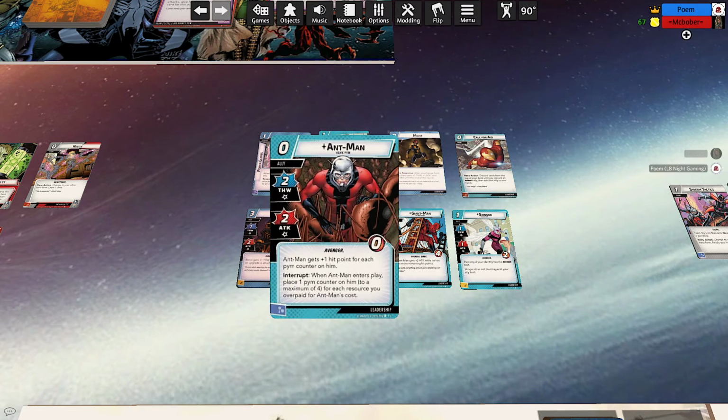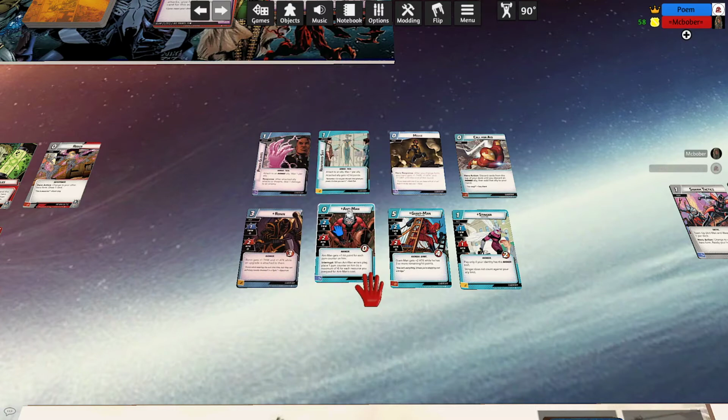All right, here's Ant-Man. 0 cost ally. What? Okay. Got my interest. 0 health. What's going on with this guy? He gets +1 hit point for each PIM counter on him. And when Ant-Man enters play, place 1 PIM counter on him, to a maximum of 4, for each resource you overpaid for his cost. Okay. So you can decide how much you want to pay for him, and that's how much health he gets. Right. Up to 4.